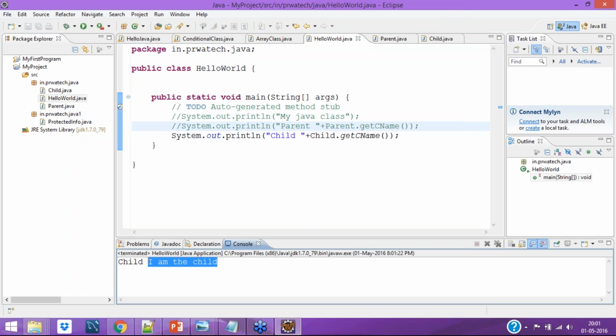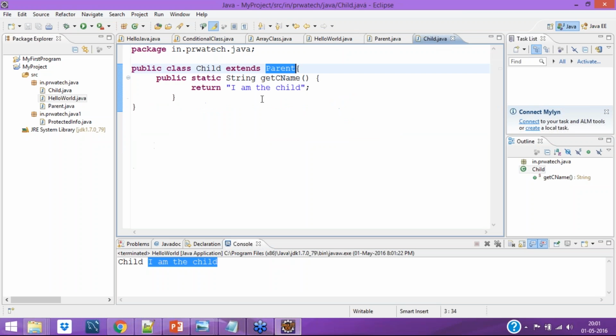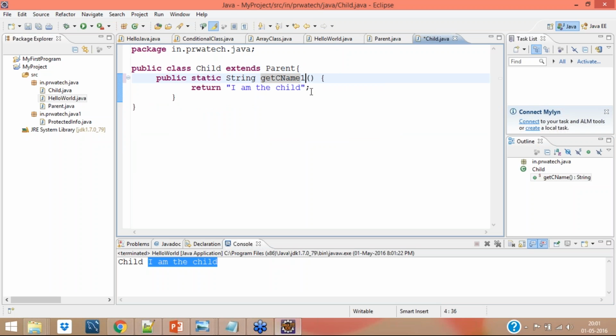See, the same method is there, and I just overrode it. The getCname is here and I have overridden it here. You can write your own method like getCname1 and run it, it doesn't matter. But the overriding concept comes if your method name, arguments, let's say I'm passing some argument, return type, method name, and the kind of method it is, and the access modifier, everything is the same.